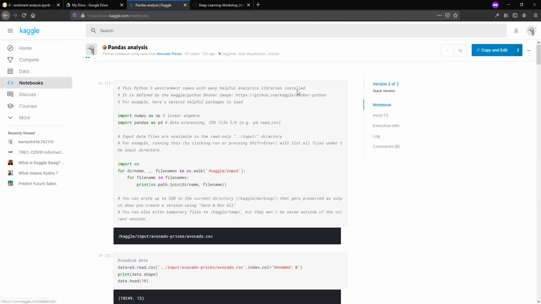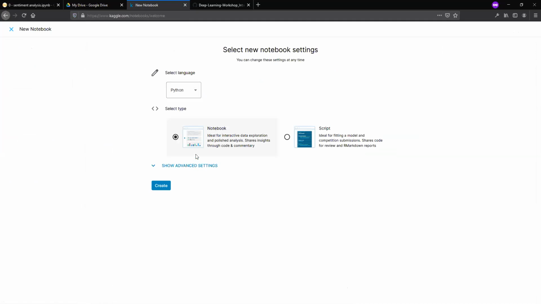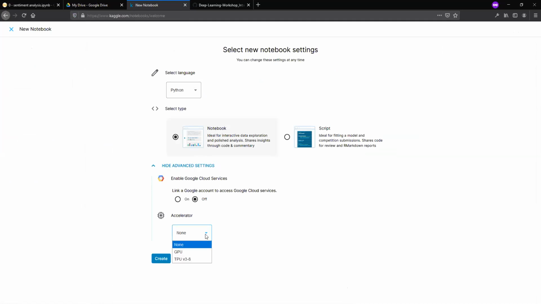Another thing with a notebook, you can create a new Python notebook, as well as add an accelerator to it. In order for you to add an accelerator, you just need to link a phone number to your account.